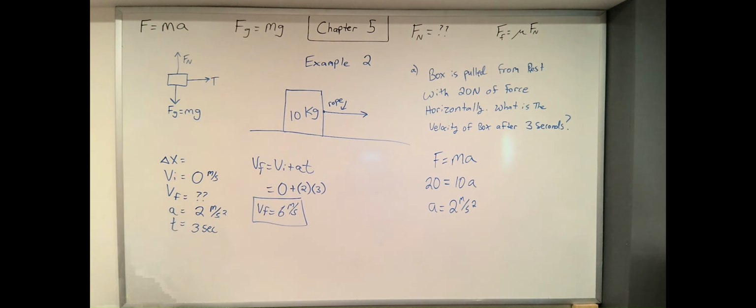There will also be a very easy part B to this question, if we wanted, that would ask for delta x. And maybe you want to run through those if you're having trouble with chapter 4. Maybe you want to run through and solve out for delta x, just more kinematic equations on it. Okay, so I'm going to pause here for 1 second. I'm going to rewrite the next part of this question because the board's already getting full. And we'll do a little bit more with this box example.